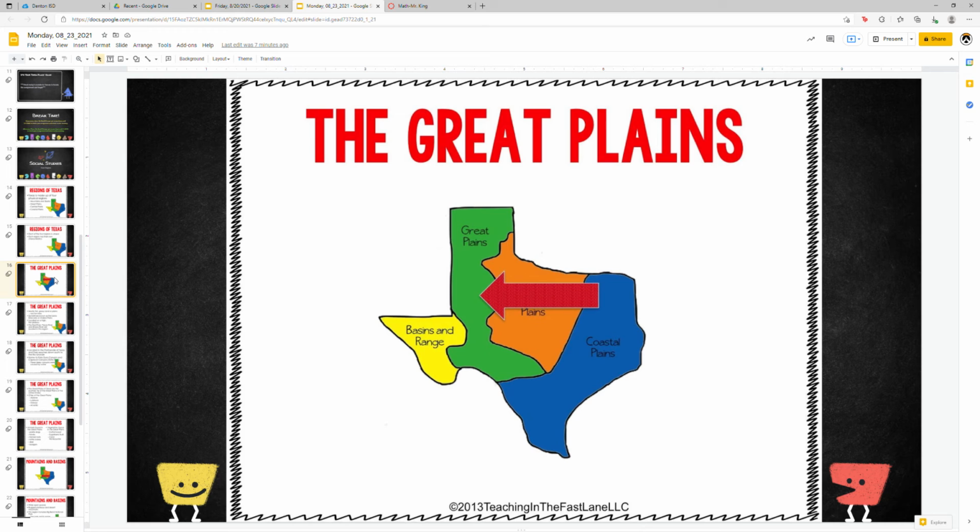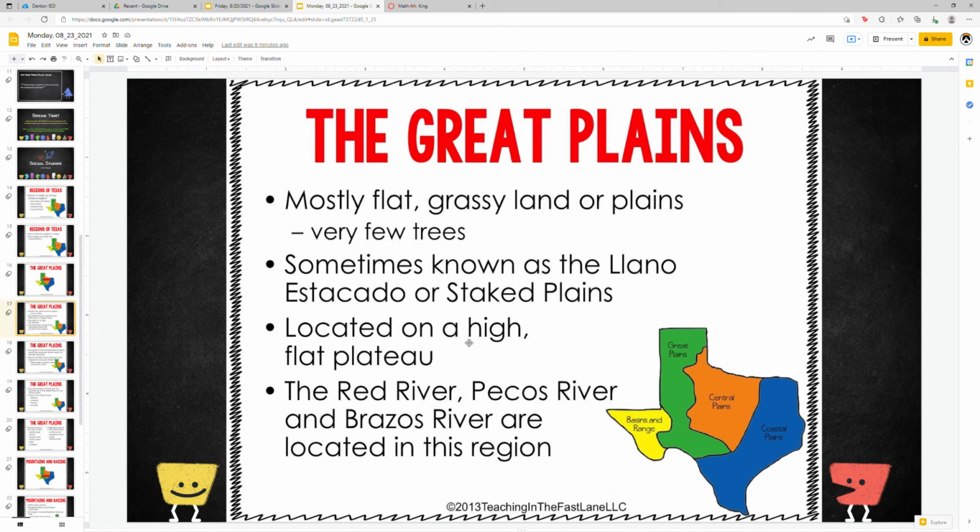We're going to start with the Great Plains area in green here. The Great Plains is mostly flat, grassy land, or plains, hence the name, signified by very few trees, sometimes known as the Llano Estacado, or Staked Plains. It's located on a high, flat plateau.